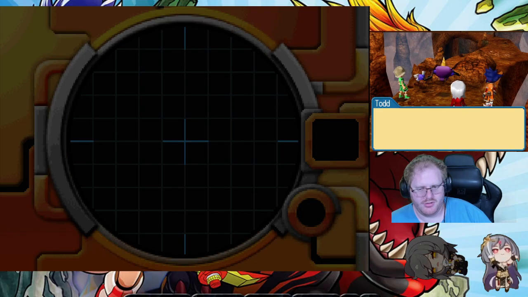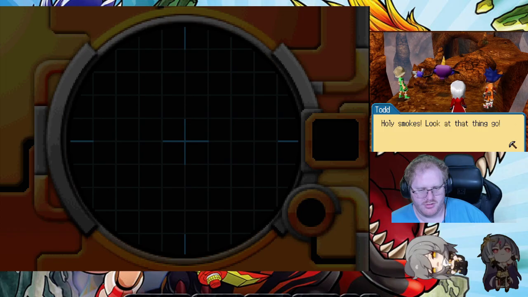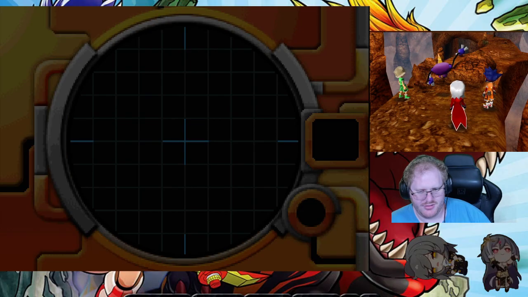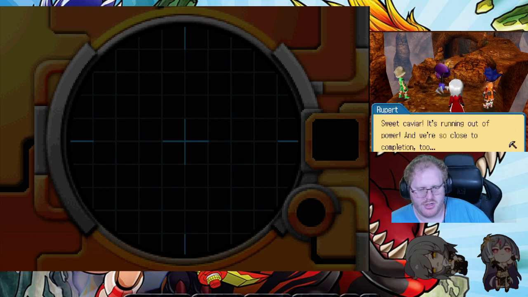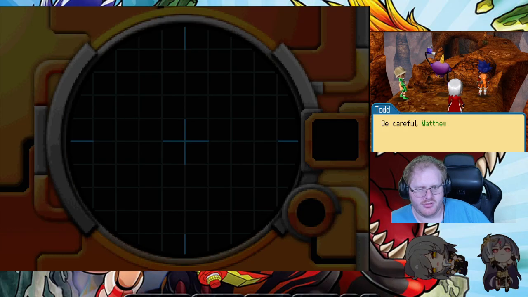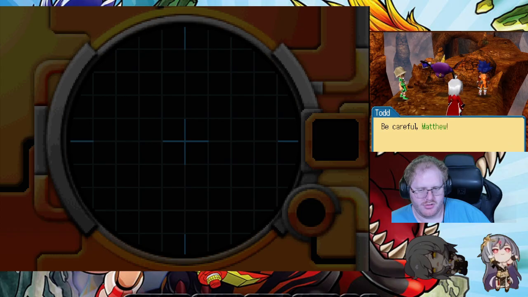2 hours later. Holy smokes, look at it. Now you did it to Greg. Holy smokes, look at that thing go. Greg, you can have this. Digging, digging. Error, file enough. Great, caveats running out of power. We're so close to completion, too. We could jump over that at that point. Be careful, Matthew.